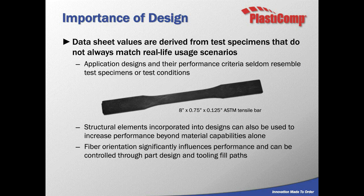So if you have a geometry that is going to be less simple, you want to keep that in mind. If you have a location that's going to have poor fiber orientation, you probably won't get those strengths. So that's where we can come in and help you simulate what your fiber orientation may be like in that zone. Now also I want to report, which I did earlier, that when you have thicker walls, you're going to have less orientation as well, and that recommendation for thickness was demonstrated earlier and you can look back at that whenever you want.